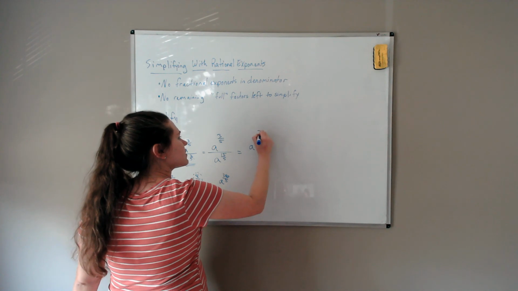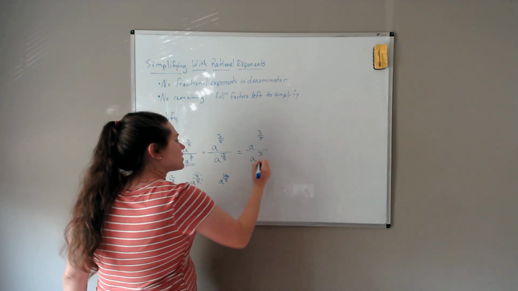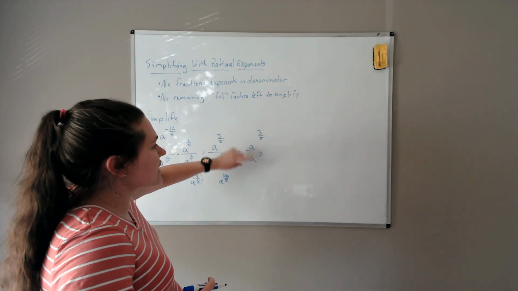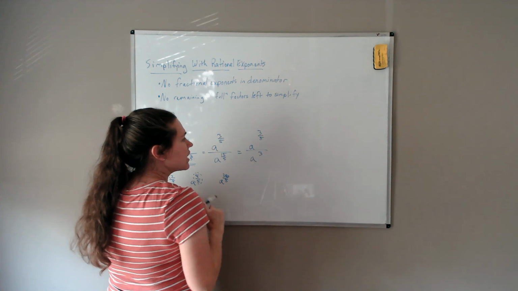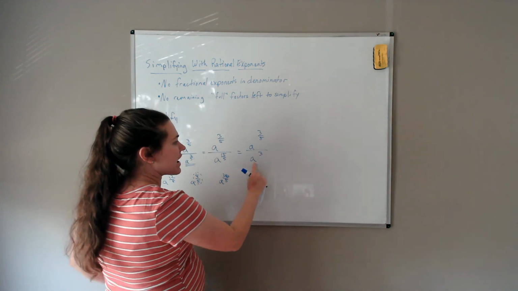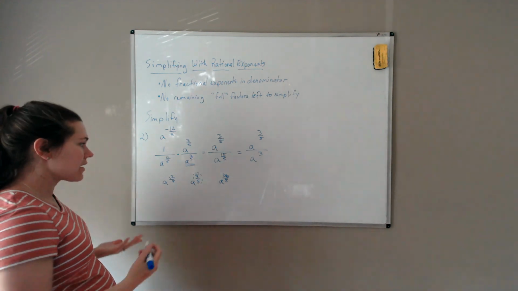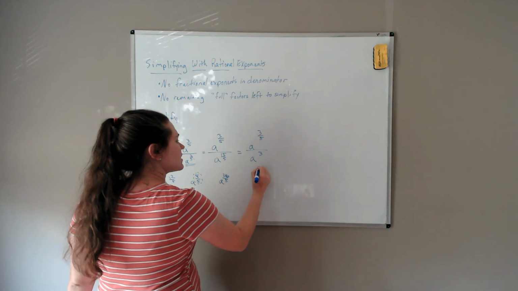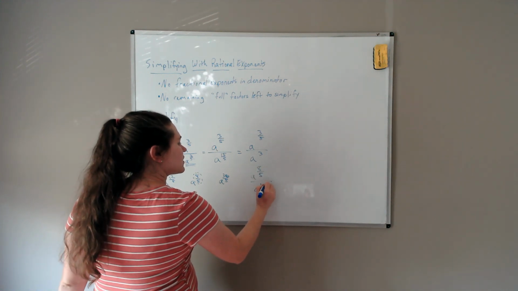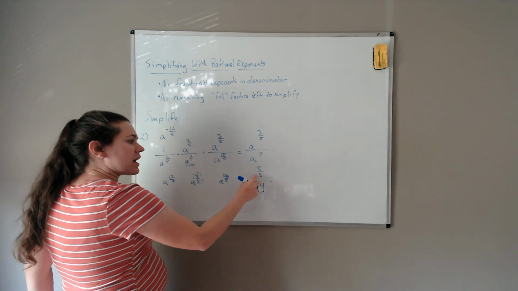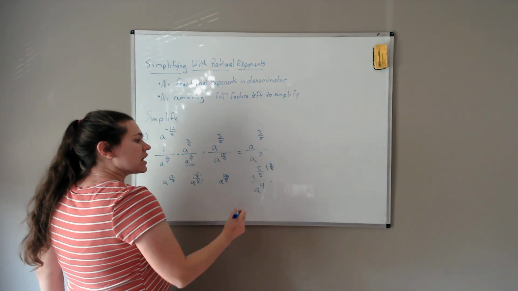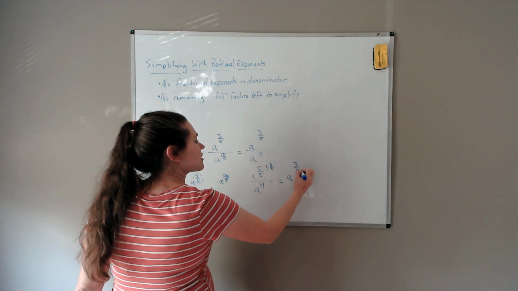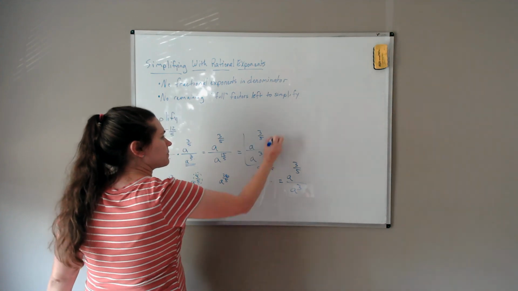So that's going to be a to the 3/5 over a to the 3rd. Notice, I don't even have one full factor of a. So I can't simplify this expression any further because I don't even have one full factor of a to cancel out with any of these 3 factors of a. But notice, if you had chosen, let's say, 8/5 here, you would have done a to the 8/5 over a to the 4th. 8/5, that's 1 3/5. So you have one full factor of a that you can cancel out, leaving you with a to the 3/5 over a to the 3rd.